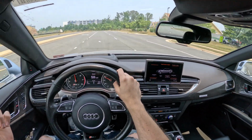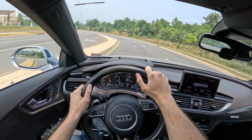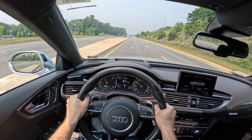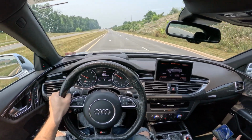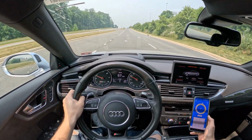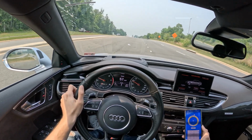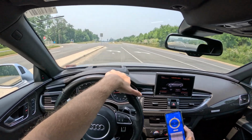And from the exhaust you can hear a little bit of the pop in the back when I press. Yeah. The pickup here is phenomenal. Can't imagine what it would be like with a stage 1 tune. Super curious. But let's do some 0 to 60 tests. Let's see what we can get. So at 60 we're seeing 60. The speedometer is right on point. Not a hint of error. It's dead even with what your speed is, which is very atypical for most German cars. They are off by about 3 to 4 miles an hour in general.